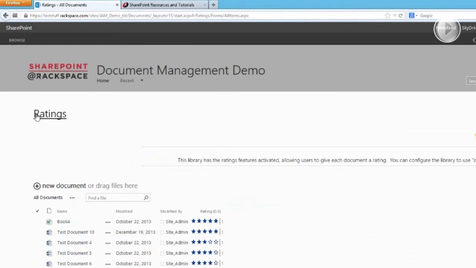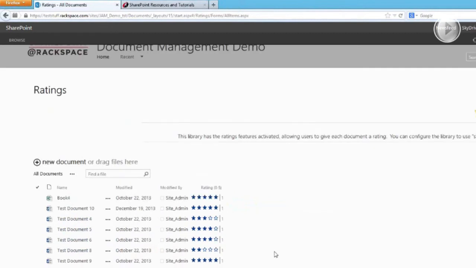And so then if you had articles that you were showing people or news stories, and you had given them the ability to rate it, you could set up web parts that are going to sort and filter based on their ratings, and based on whether people like it or not, the most important and the most liked content is going to filter its way up to the top. So you want to be careful to only use ratings where ratings make sense. If you have a huge library, you've got the star ratings there, but no one's actually rating them, then it's not going to provide a ton of business value, so you want to be careful with that.